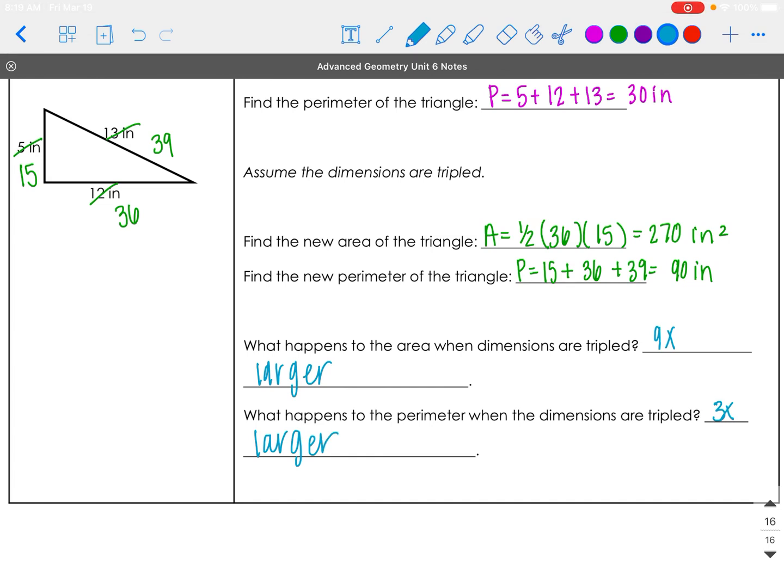Because area is squared, if you're doubling the side lengths, that means you're multiplying by 2, so the area would be 2 squared times larger. We got 4. If it triples, your area is 3 squared times larger, so 9. Let's say we multiplied each side length by 4. The area would be 16 times larger. If we multiplied by 5, the area would be 25 times larger. So that pattern just continues for your shapes.